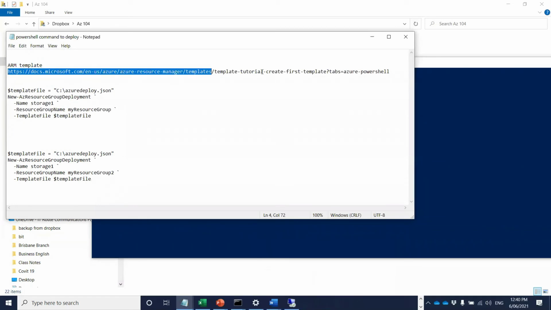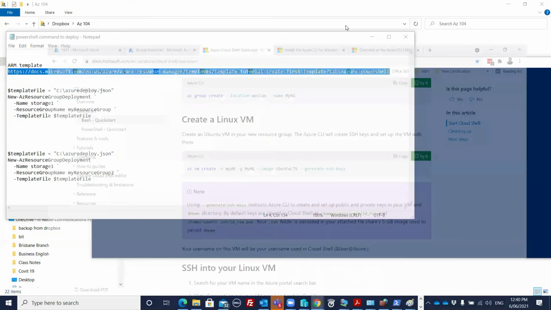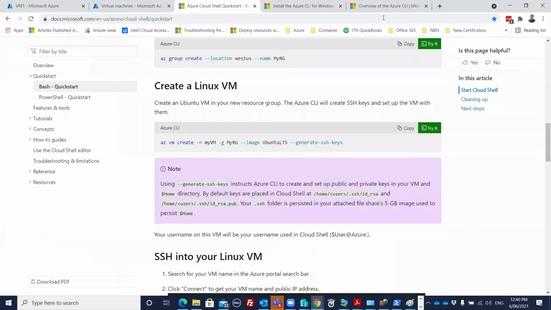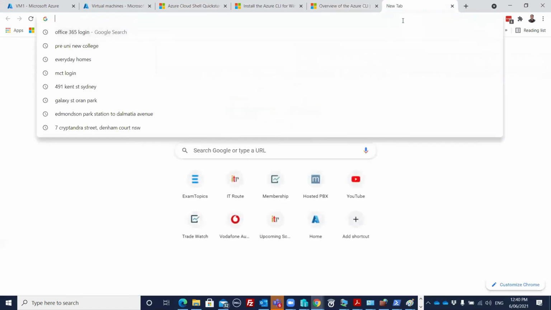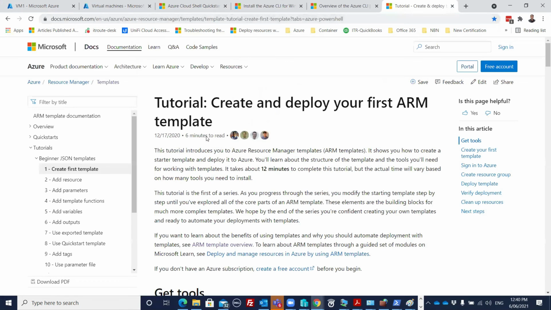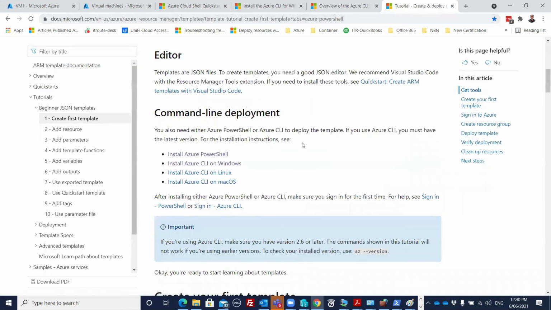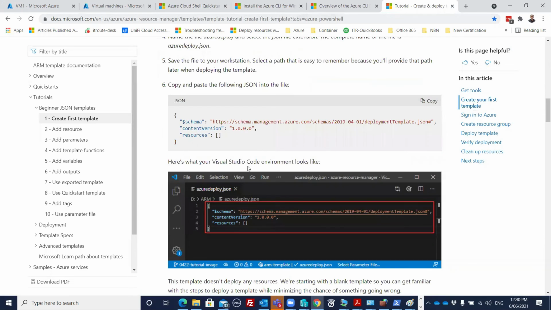So the ARM template, if I copy this one, set up all my scripts. I'll just change a few words around. So I go and then just paste. That's the way to use the PowerShell command. I just have a bit of an example of how to use this. Deploy your template. It has all the information.